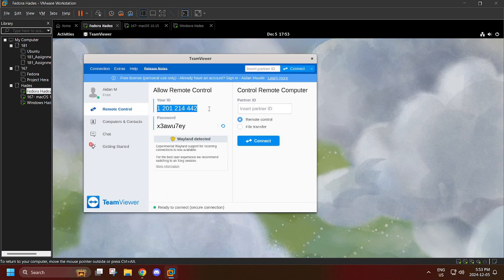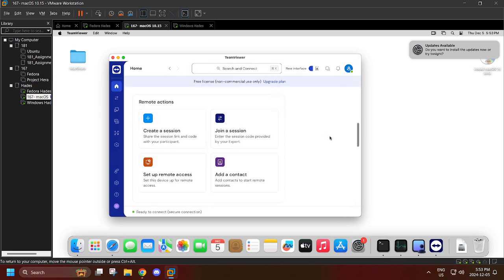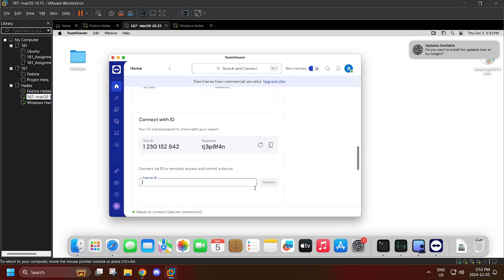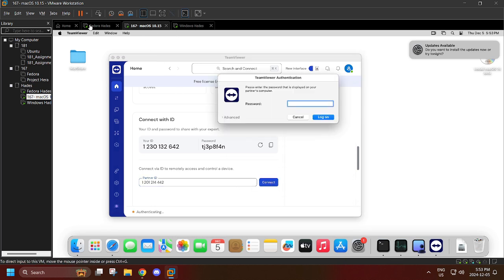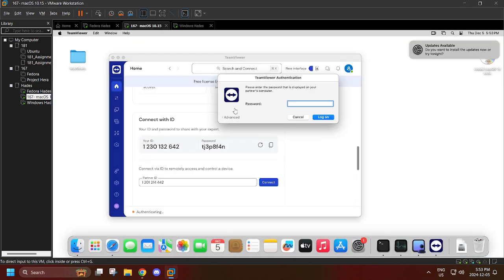So I will copy the ID from the Linux again, go to Mac, partner ID, I will paste that in there, click connect, it'll ask for the password again, which is now changed over here.